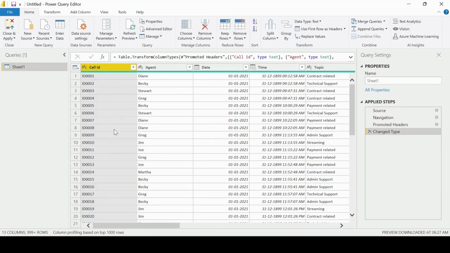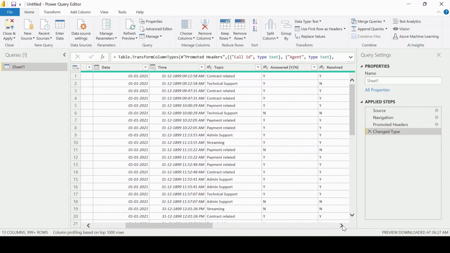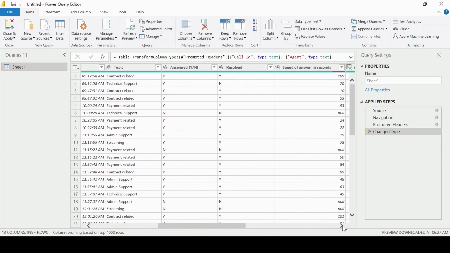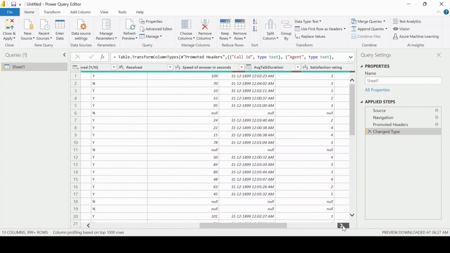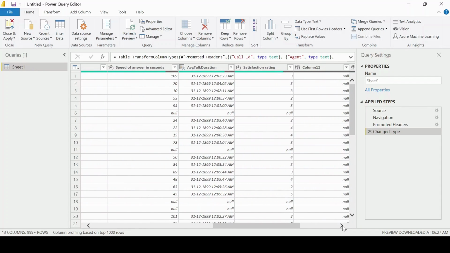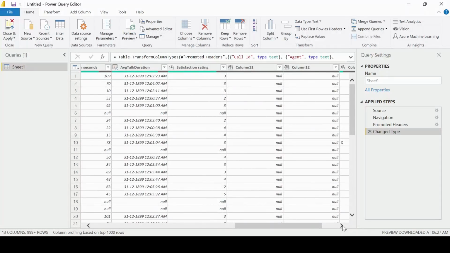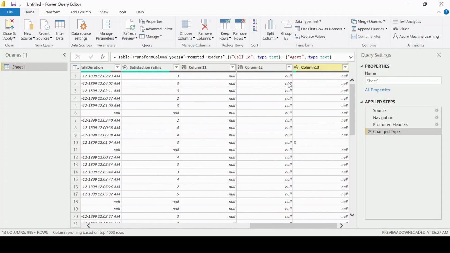As we know, we have caller ID, agent name, date, timings, topics about the calls, answered, resolved, speed of answer in seconds, call duration, average talk duration, satisfaction rating. Then you can see all the null values after this.